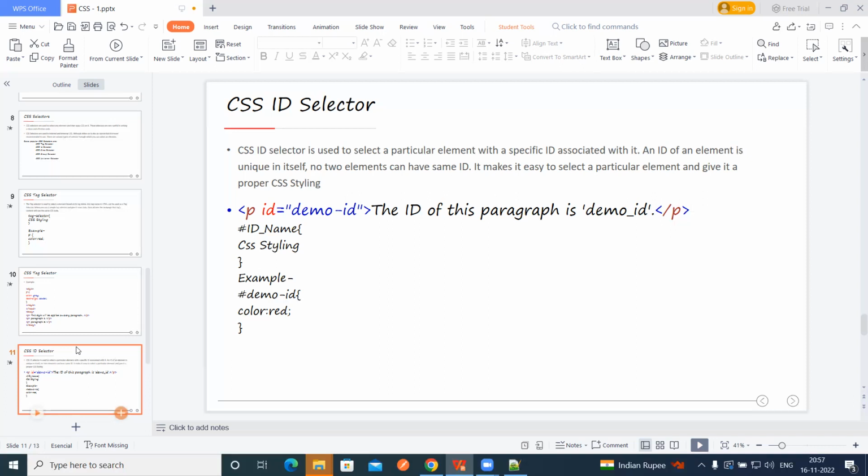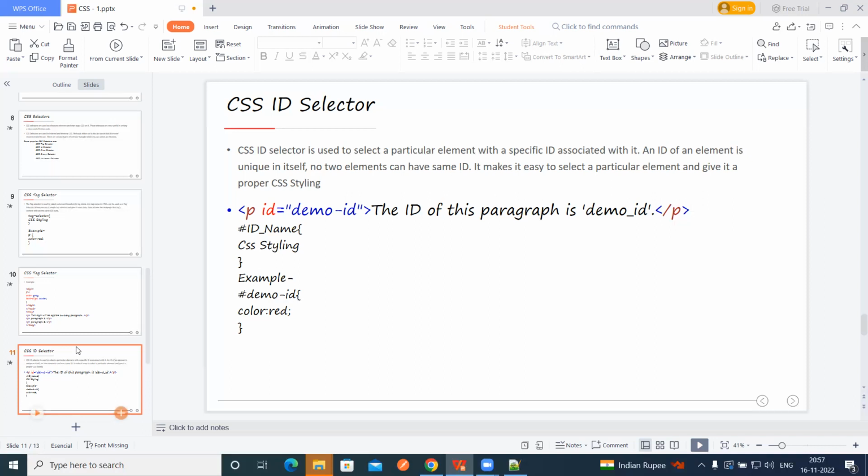Now here is the ID selector. The ID selector is used to select a particular element which has a specific ID associated with it. An ID of an element is unique itself. No two elements should have the same ID.